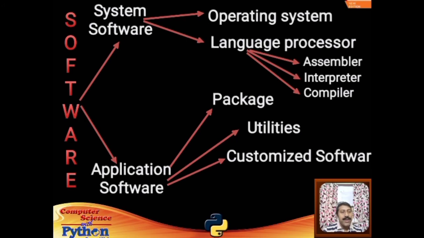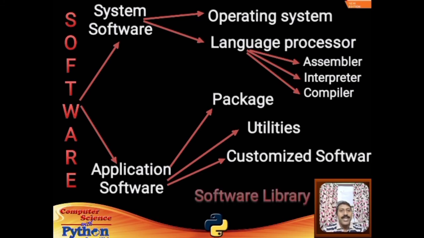Suppose I am having a hotel, I need a particular software for management purposes, for my hotel. For that I want to use a hotel management software. For a library, I want to take one library software. So it is known as customized software, and it can be developed for an institute, for an organization, for a particular customer. We can give an order and customize our software, according to our need only we can put the facilities or functions there.